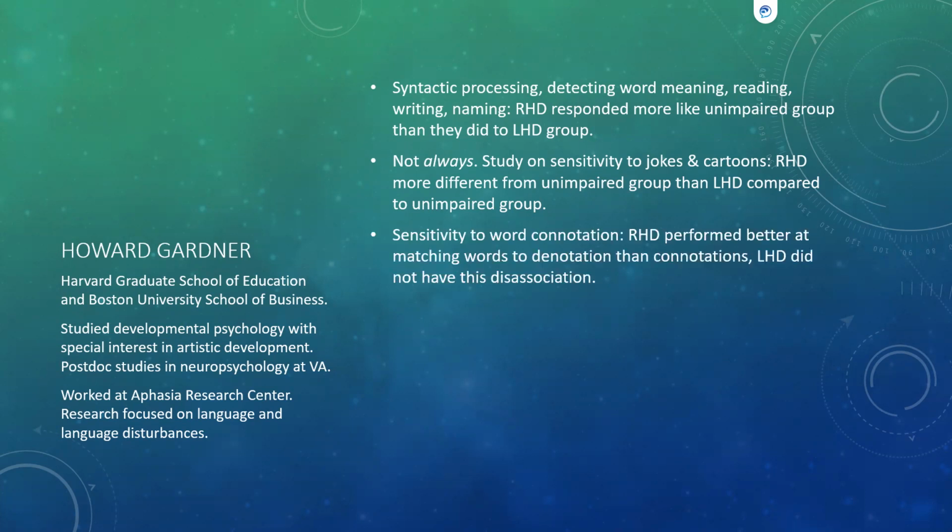He also looked at word connotations and denotations. A denotation is a little bit more specific, right? If we're talking about social media and you ask somebody, what is social media? They would say, oh, it's websites and apps that enable users to create and share content and participate in social networking.